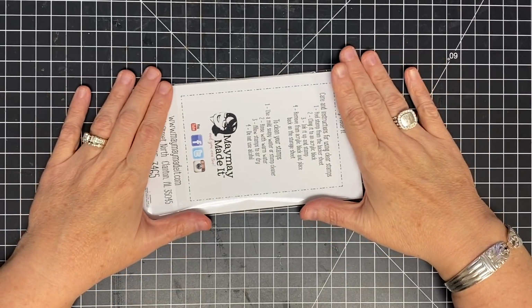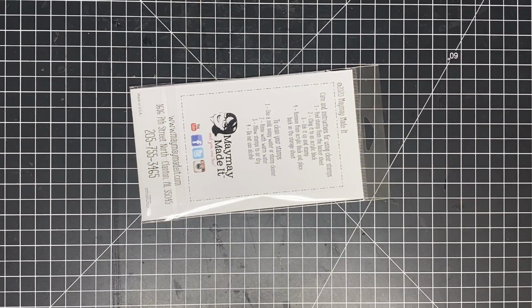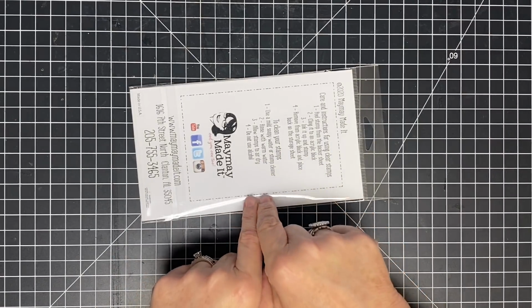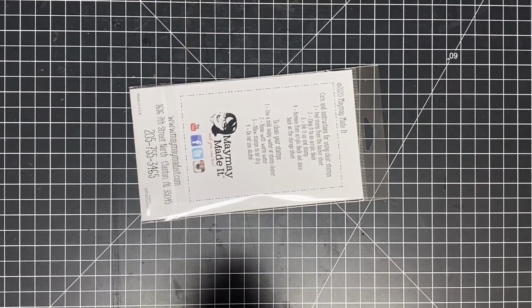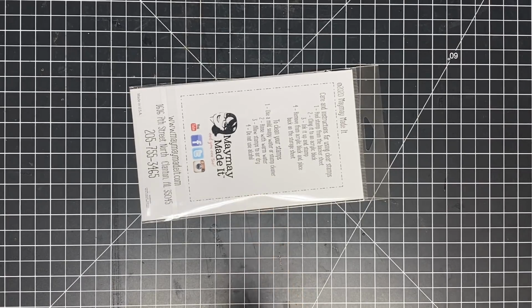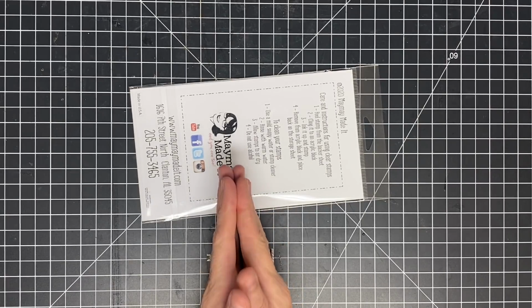And I love it. Now, I did not have time to make samples for you. I'm so sorry, but our last box of these finally showed up late Friday afternoon. And as you know, I had wreath kits to get out the door. We had so much going on over the weekend, so I didn't get samples made. But I want to show you some best practices with a stamp like this.